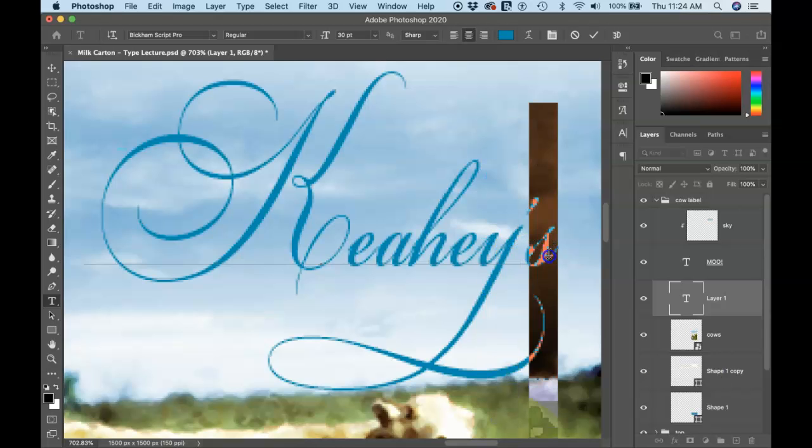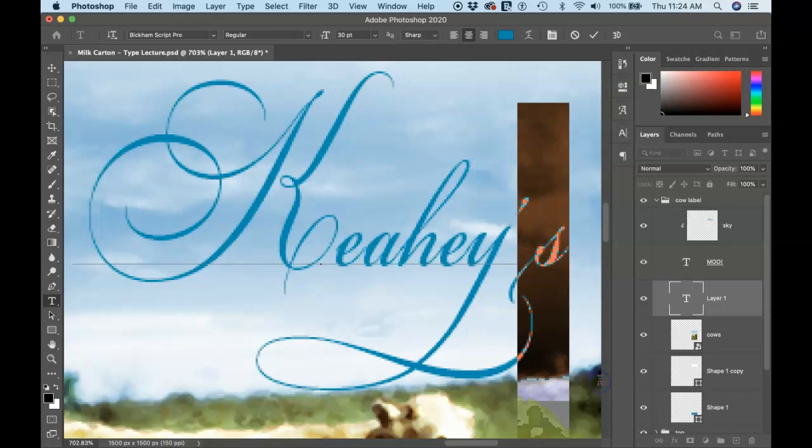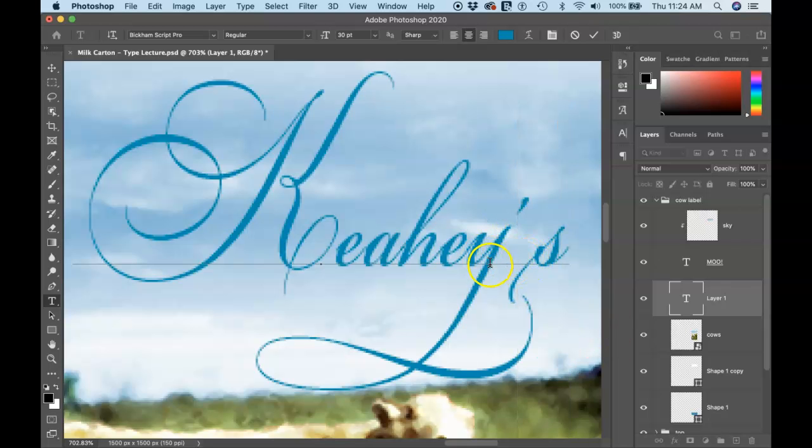And I'm going to select the S as well and choose that alternate. Okay, so when I did that, the S kind of jumped out to the right a bit, and it's kind of messed the spacing up. You see that? Like that S is hanging out here. It looks awkward.